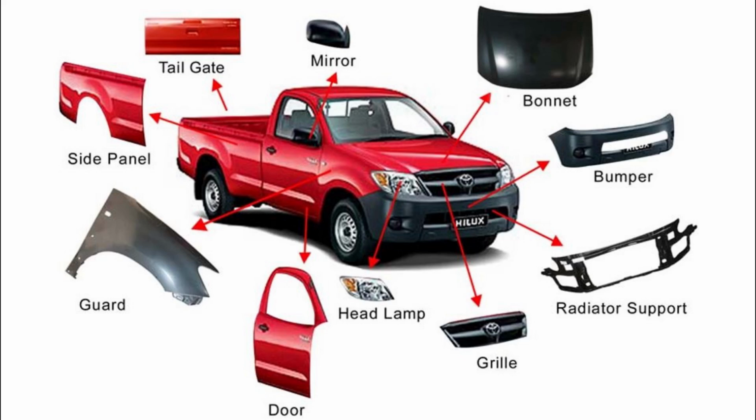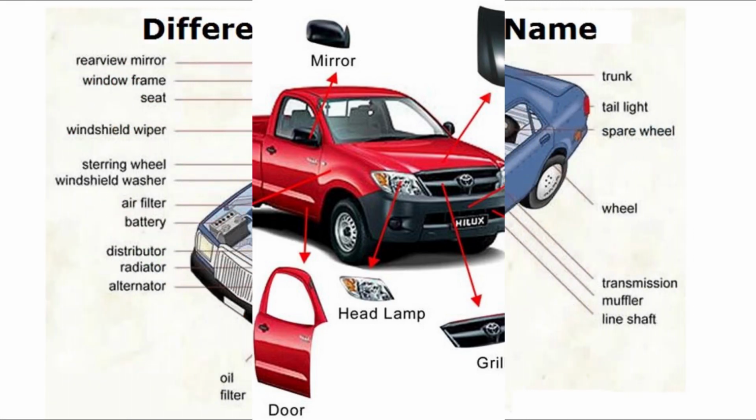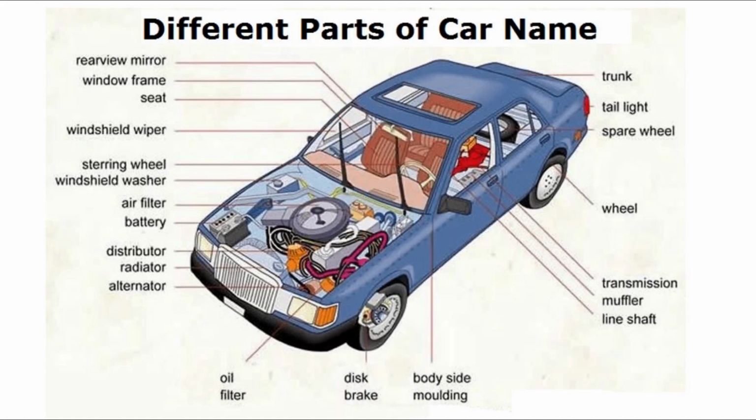A front-engine rear-wheel drive car must have a long drive shaft connecting the rear axle to the transmission since these parts are on opposite sides of the car. Drive shafts are used differently in different vehicles, varying greatly in cars with distinct configurations for front-wheel drive, four-wheel drive, and the previously mentioned front-engine rear-wheel drive.